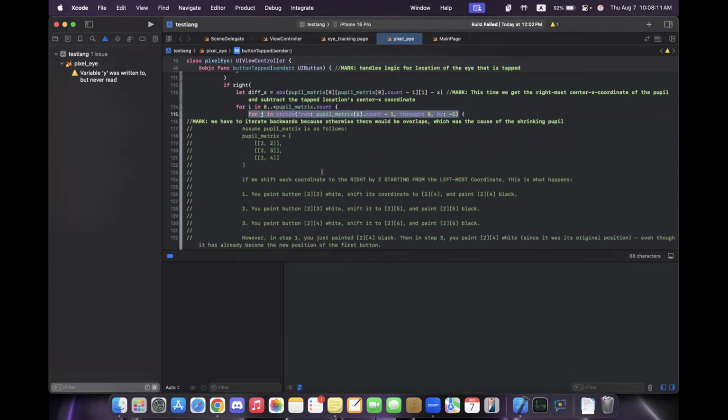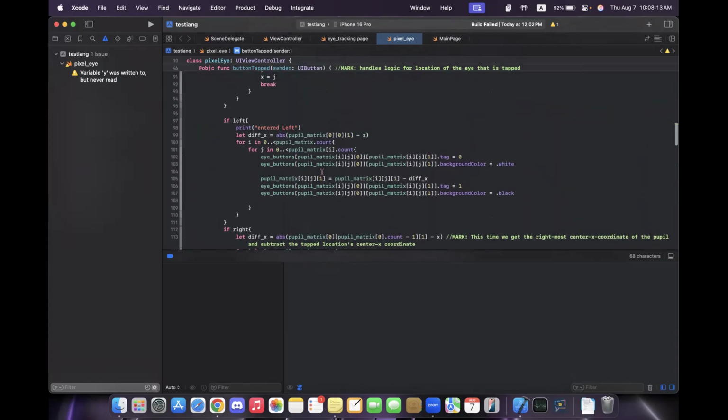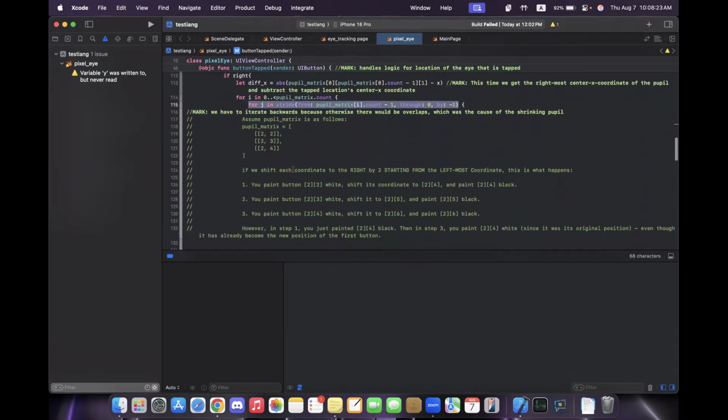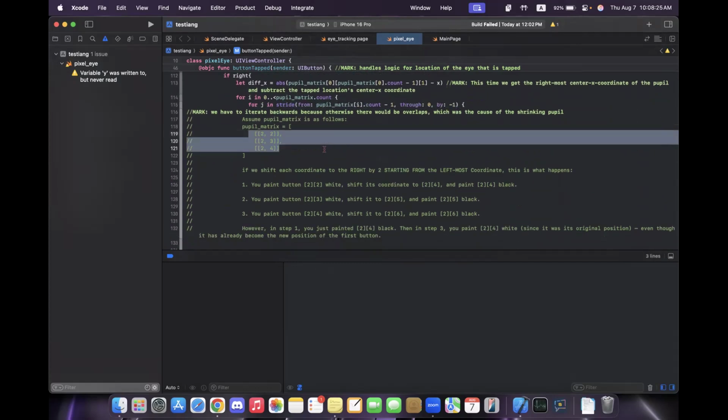If we used what we did for the left one, which is we sort starting from the left to right, we shift from left to right. That's fine normally, but when you shift to the right, this is what happens. This is an example of our array.